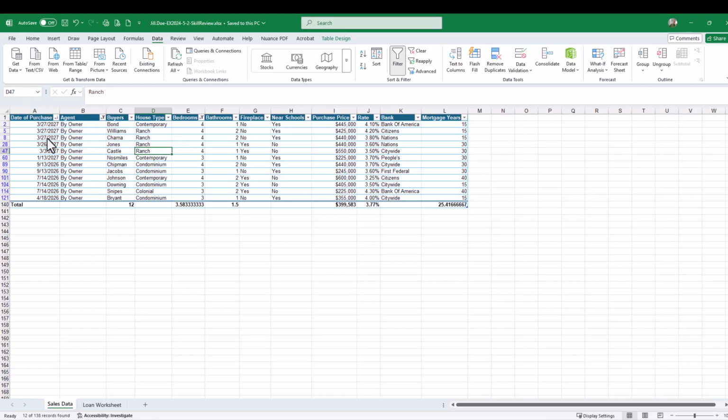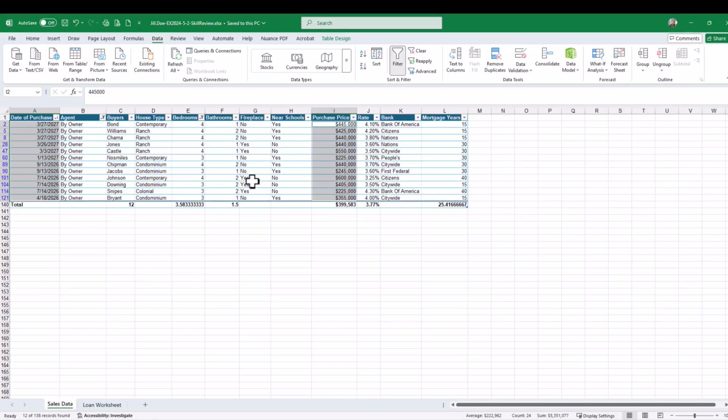But in this case, we don't want to graph everything. We want date of purchase, so they do not want us to select the data heading, and they do not want the total. So I'm going to press and drag from that first value, March 27th, 2027, down to this last value, April 18th, 2026. Now, with that selected, I am going to hold my control key down and come over here to purchase price. With my control key held down, press and drag, again selecting just those values. Release your control key, release your mouse.